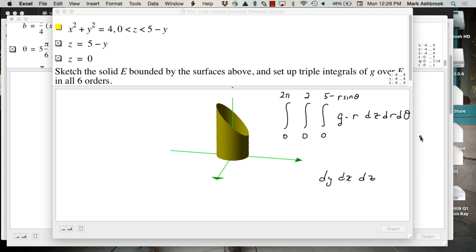No, just set it up. Well, you can't solve because I just said g. You can't solve because I just told you. I'm just saying function g that you don't know. You can't solve anything without knowing that function. But you wouldn't want to, even if I told you the function g.